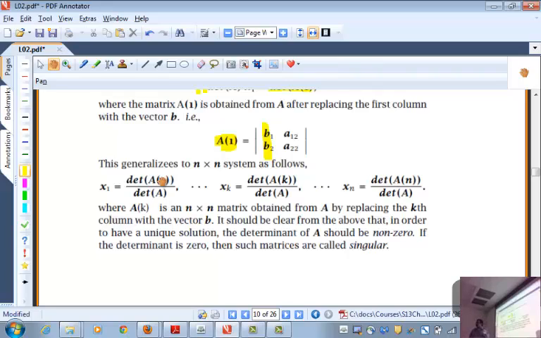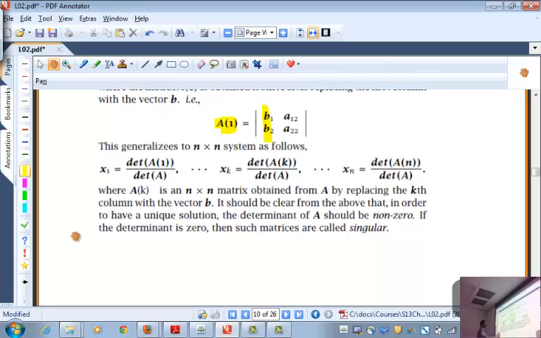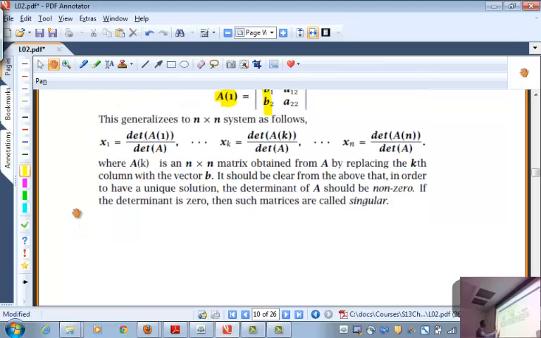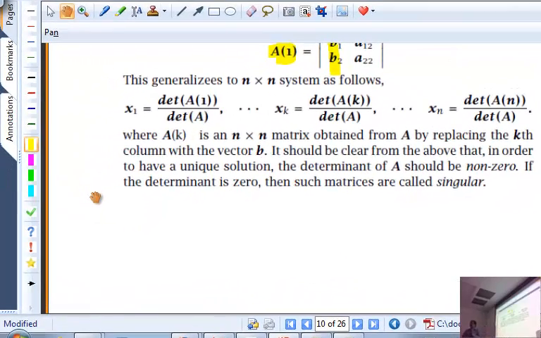Now you can begin to see why when the matrix A is singular, we don't have a solution, because we have division by the determinant of A. Okay, so if the determinant of A is 0, then there is no solution. So that is Cramer's rule generalized, but it is not an efficient rule. Why? Because calculating the determinant is a computationally intensive task using the algorithms that we have seen so far. Okay, and if you have to do that n plus 1 times, then it becomes a fairly demanding computational task.